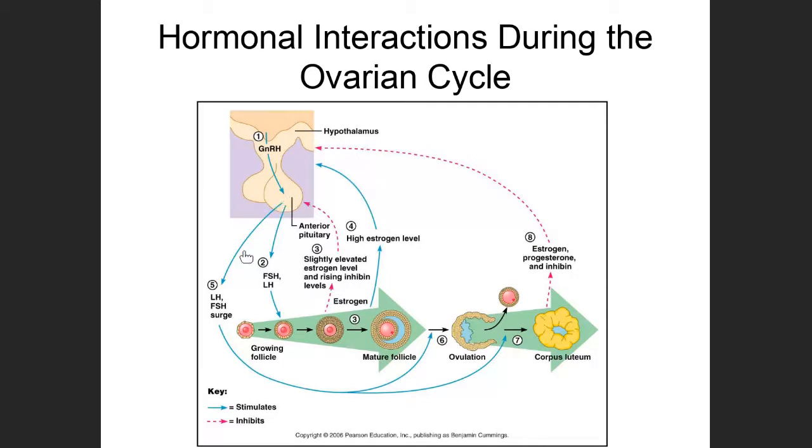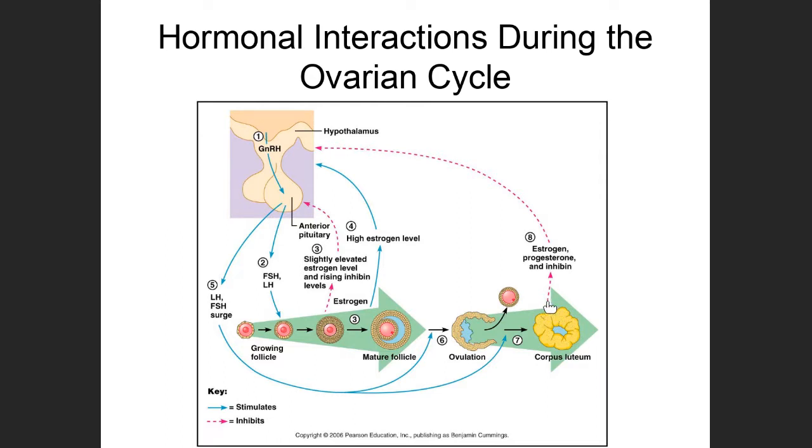And you get this very, very large surge of luteinizing hormone and follicle stimulating hormone in the blood that happens very, very suddenly. That sudden spike in luteinizing hormone primarily causes our mature follicle to release the oocyte. So it actually triggers ovulation, as I mentioned before when I was talking about ovulation as a process. So you get that oocyte being released. You have those granulosa cells that stay behind. The granulosa cells become the corpus luteum.